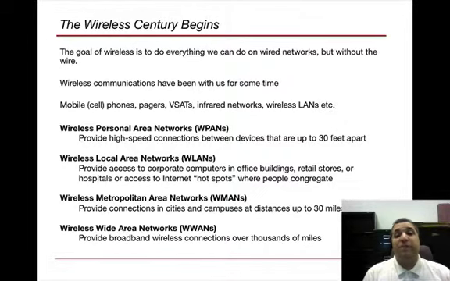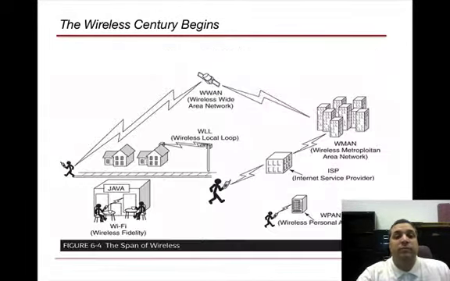Wireless local area networks, you might have this in your house or in your office building where you can just roam around. We have it here at Hofstra, where you roam around and you can connect onto the network. Then you have other ones where you have wireless metropolitan area networks of 30 miles, wireless wide area networks, which is a lot bigger, which includes probably satellite devices as well. So this is kind of what a chart might look like for the span of wireless. It's an interesting little chart, but something that you'll be able to recognize quite easily.